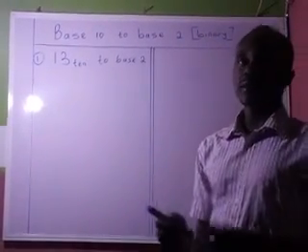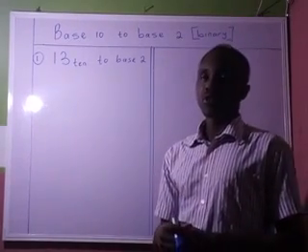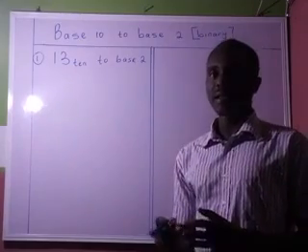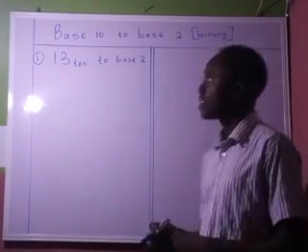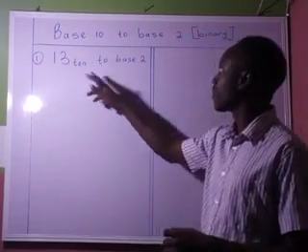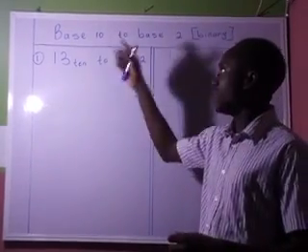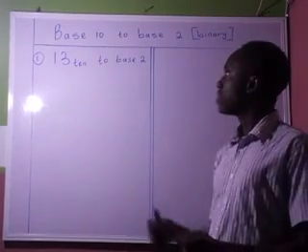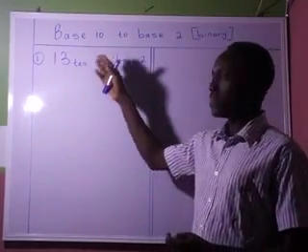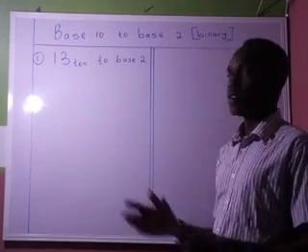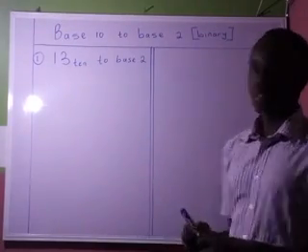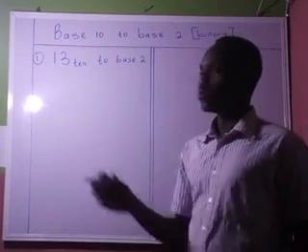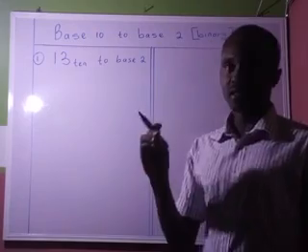Anytime you are moving from a number which is in base 10 to any other base, you divide that number by the base you are going to. Take for instance, I'm going from 13 base 10 to base 5. I will divide 13 by 5. If I'm going to base 7, I'm going to divide 13 by 7. But now I'm going to base 2. So that makes it very simple. I'm going to divide this 13 by 2 and I keep dividing until I get to 0.